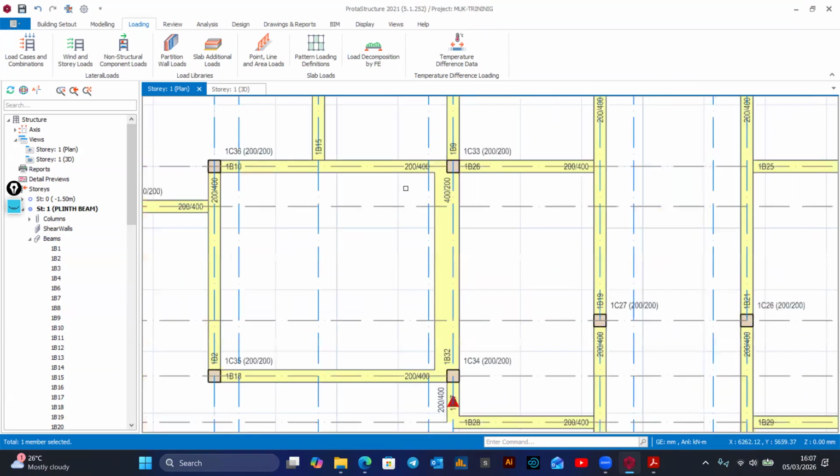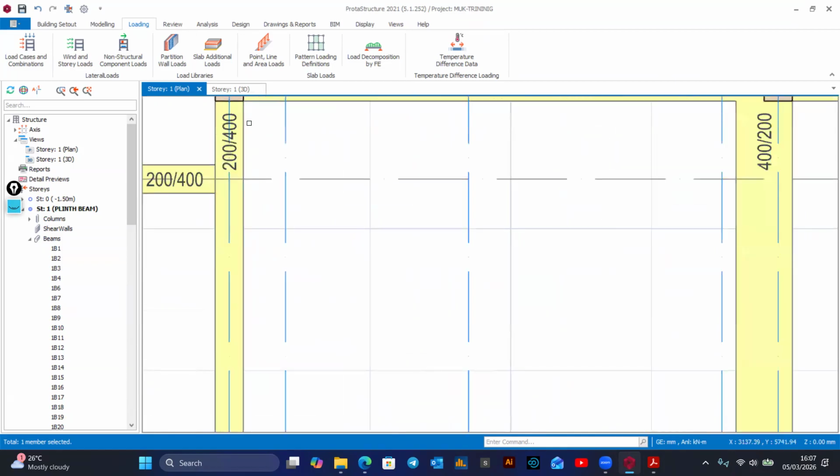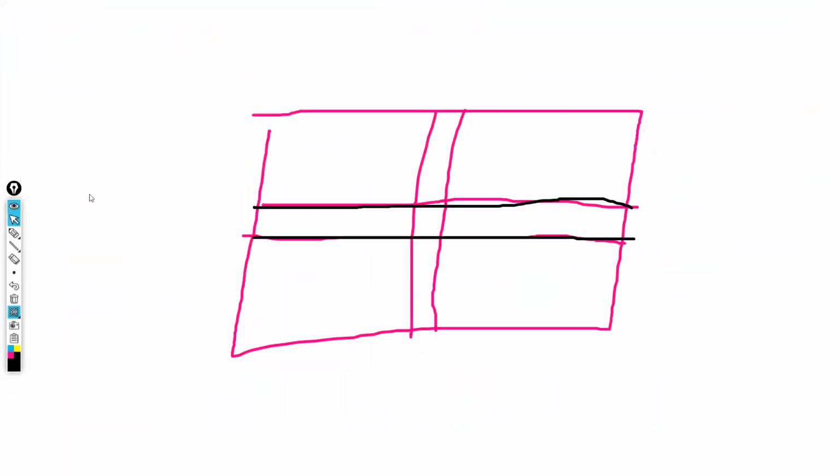But then there are some beams which are dropping. If this beam is, let's say, 400, then in your cross section you have areas where you find that this is the slab and your beam is dropping like this, and a wall will come up to here, isn't it? But when we are designing, we look at all these scenarios and disregard this scenario here. We take it that all the beams are ending at the bottom of the slab.